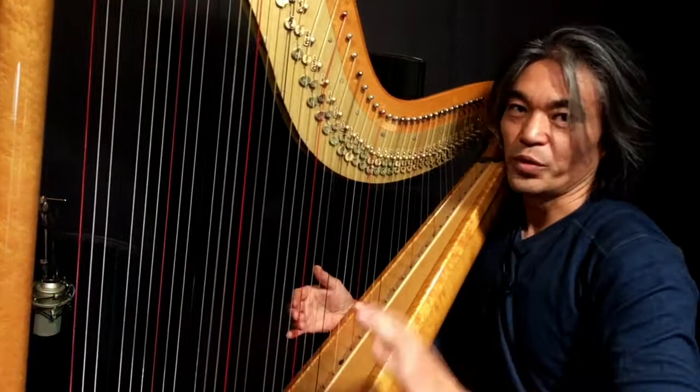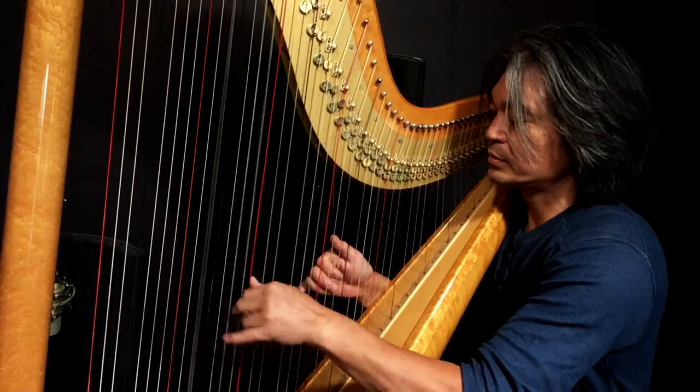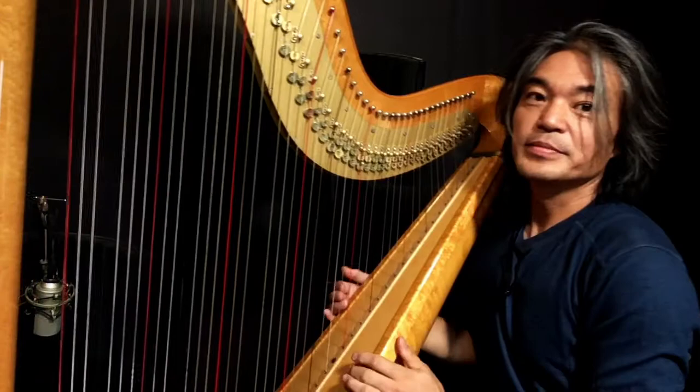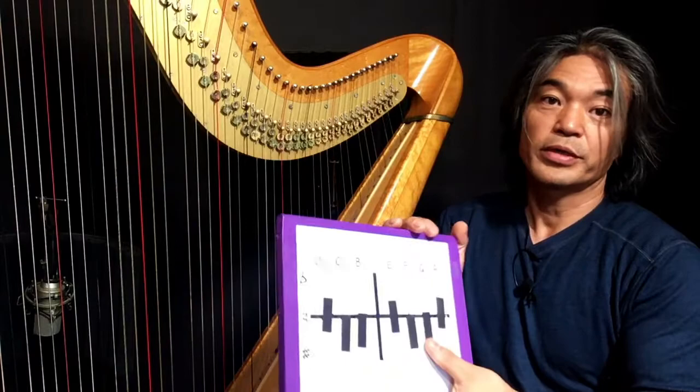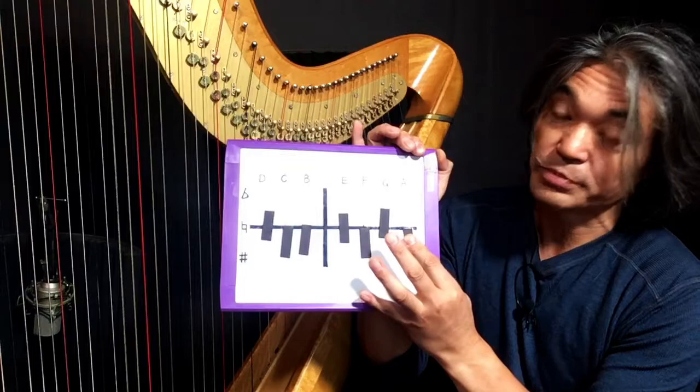So what I'm doing is the pedal glissando from G natural to G sharp. And then when we go to the theme, it will be like this. That's cool, right? And another pedal glissando I use here is, often I keep the G on G natural and then use A natural to A sharp pedal glissando. So it sounds like this.